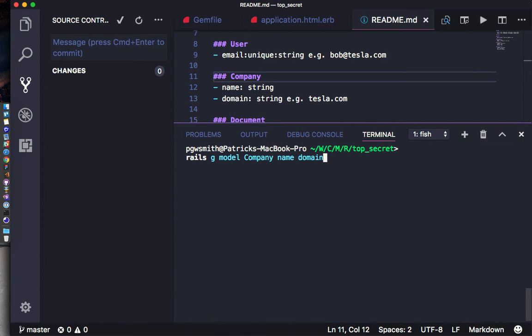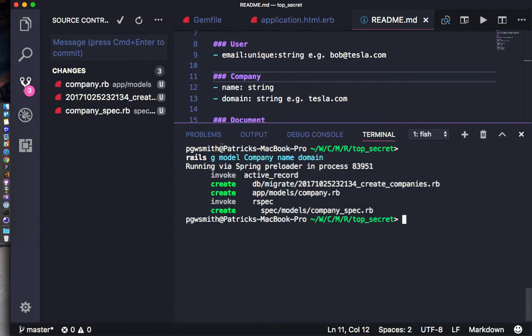So today's going to be partly revision, so just doing things the more scenic route, and partly introducing a new gem called Pundit. So Rails g model company name domain.